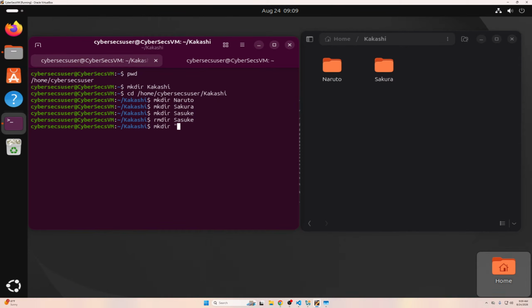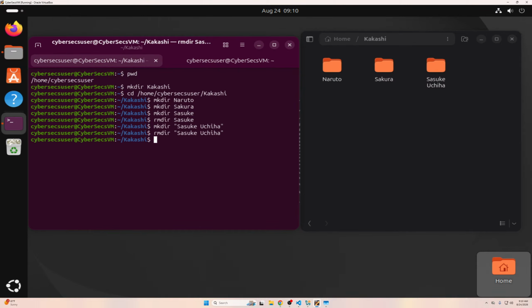So let's just do Sasuke Uchiha. And that's how we would go about making it there. And same thing with removing it. And then we get rid of it.